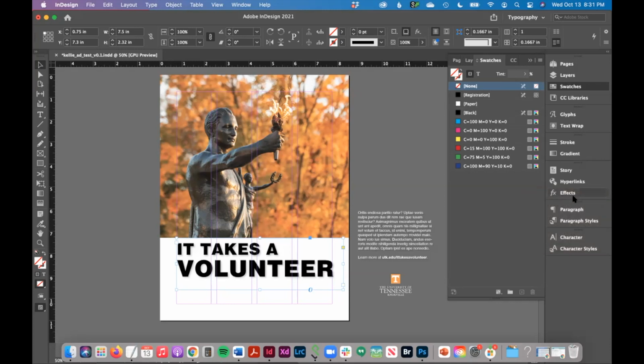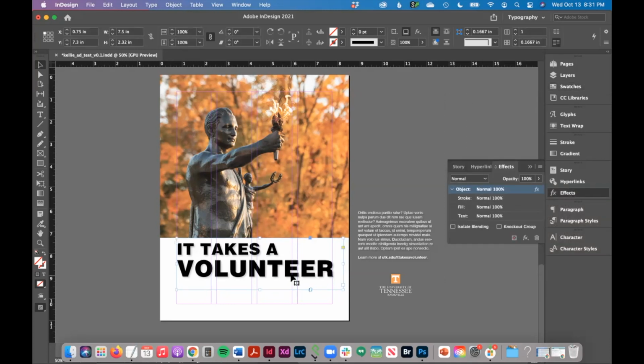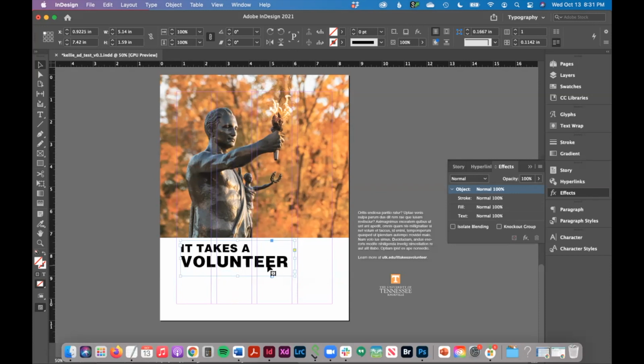I'm going to go over here to effects. So if I click my type box, you can see this FX over here. I just want to get rid of it. So I'm going to remove the effect. So I select that first line, click remove, and it's gone. This text now feels a little big for my space. So what if I made it smaller and placed it in 3/4 of the size of my design here?